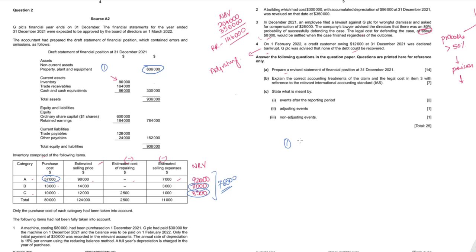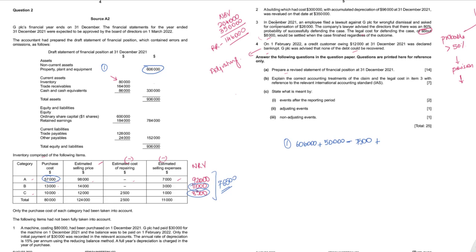What adjustments will happen? So 606,000 is the existing value. Now to this we will have to add the 50,000 installment that was remaining unpaid for machine. It was not yet added, we'll have to add it. But on this 50,000 we will have to provide 15% depreciation, 7,500. Don't make the mistake of providing depreciation on entire 80,000. Why? Because 30,000 is already recorded in the machine account, and whatever is recorded in the machine account, depreciation on that has already been provided. You only have to provide depreciation on the 50,000.